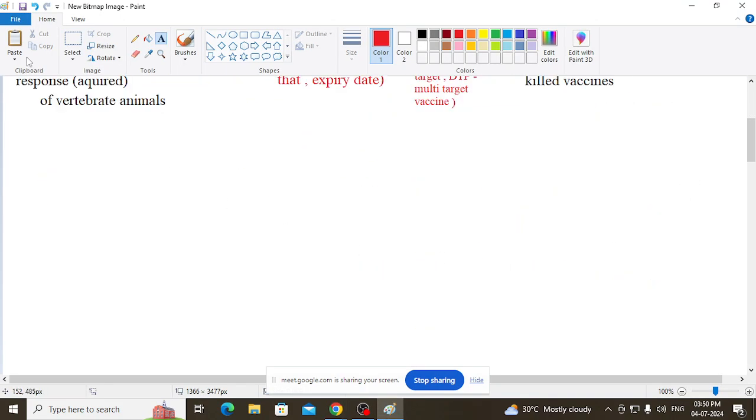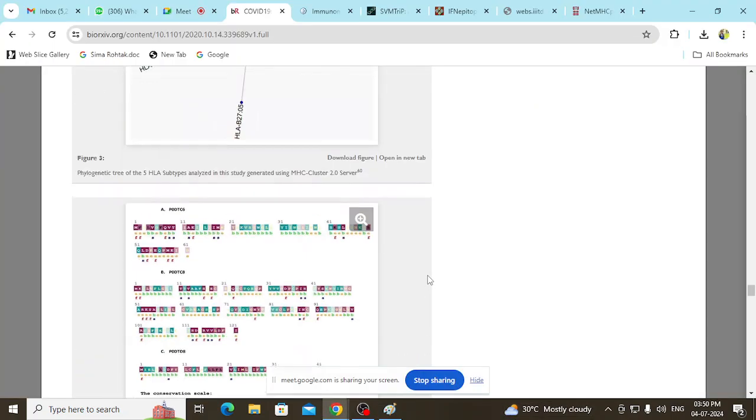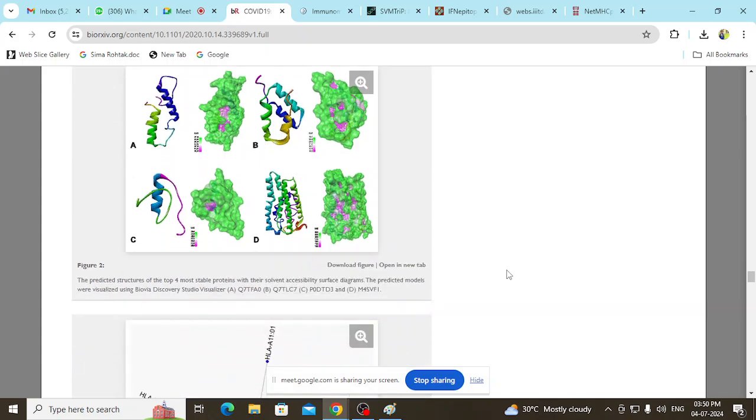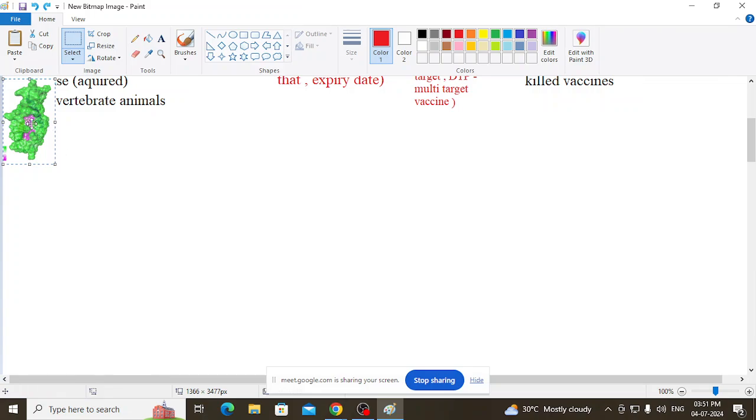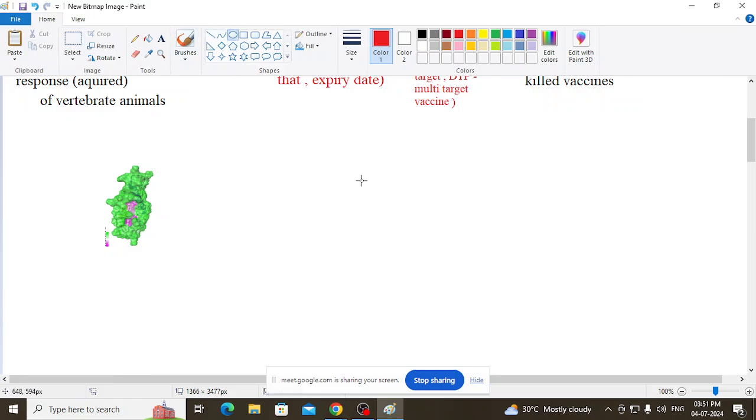So here, let us consider this only, since the structures are there. Consider these proteins. I'll tell you from this protein what exactly HLA is. Let us take this protein. Consider that this is a protein. Now this is where it is present. It is present in the COVID virus itself. So consider that this is the COVID virus and this is the corona, the surface glycoproteins.